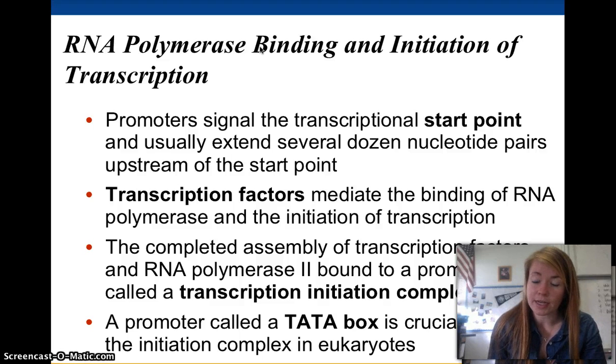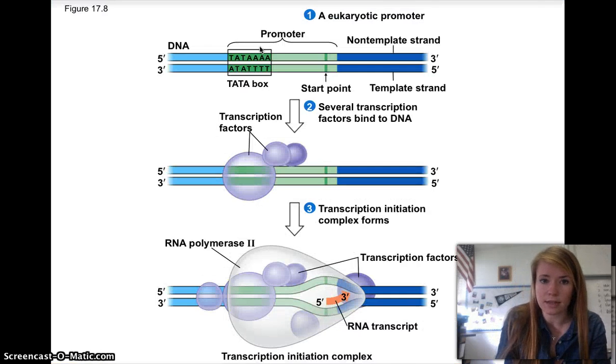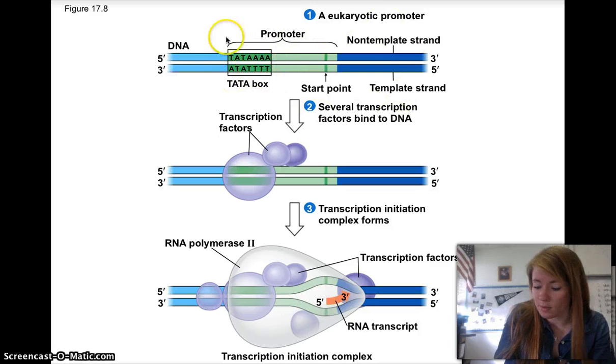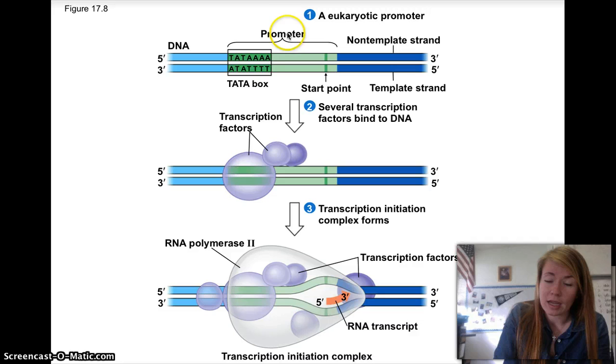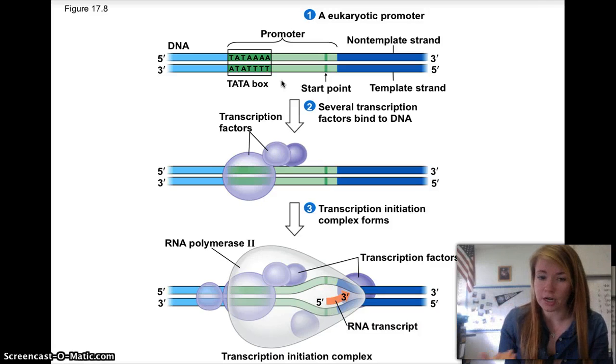And there's one very important promoter in humans, or I'm sorry, in eukaryotic cells called the TATA box. And let's look at that. So here is the promoter. This right here is the TATA box. And so that's just a very specific promoter that is used in eukaryotic cells. And so, again, the promoter is a bunch of DNA nucleotides that call the RNA polymerase, like say, this is where you need to start.